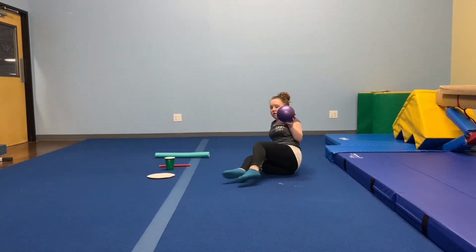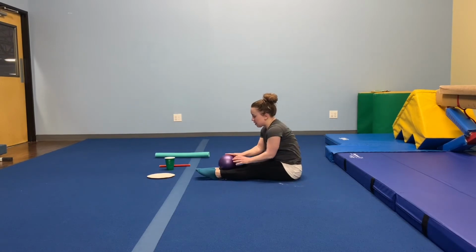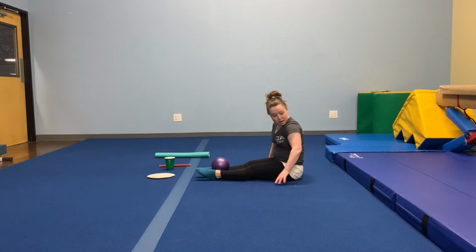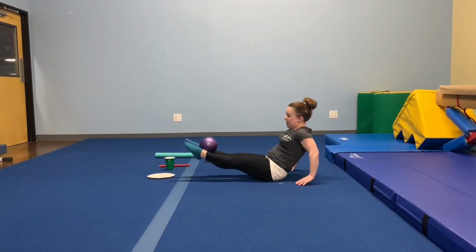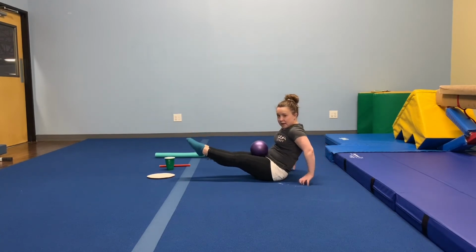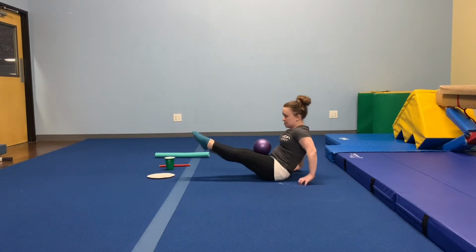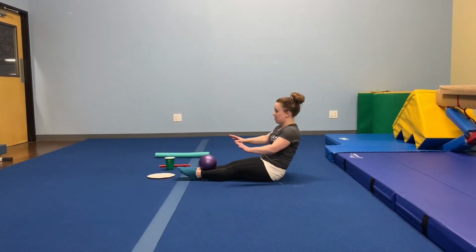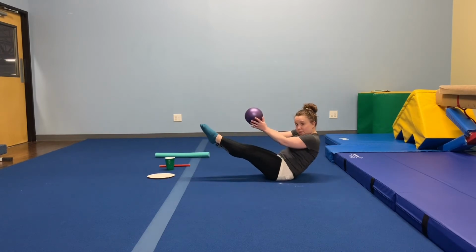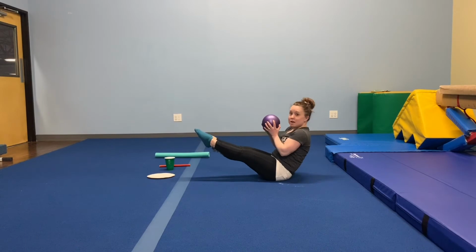So for this one, I'm gonna turn sideways to show you. You're gonna start by rolling it down and resting it wherever it feels comfortable, somewhere around your ankles, okay? Ooh, and we're gonna start by leaning back and letting it roll down our legs and catch it in our belly. Roll down our legs and catch it. Next thing that we're gonna do is try it without our hands behind us. So roll down, toss it back and catch it with your hands. Lean it back, throw it and catch it.